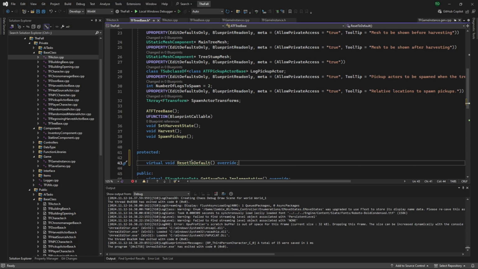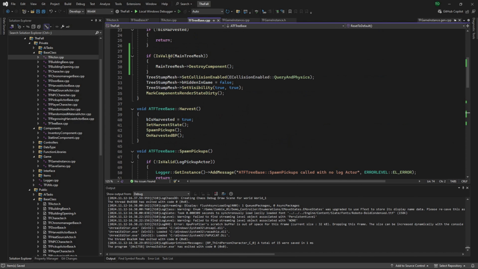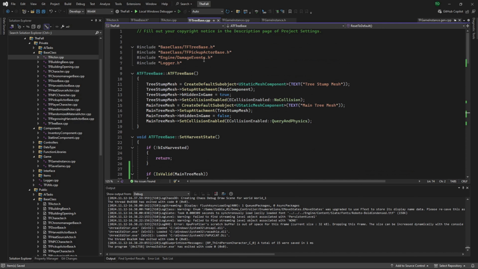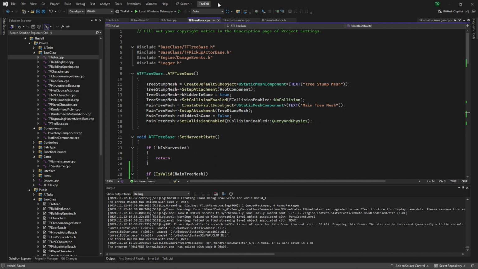So we want that to override the parent function. I'm trying to think how to do this now. We've destroyed this component. No, that's not even going to work. Because I was just thinking we've destroyed the component.